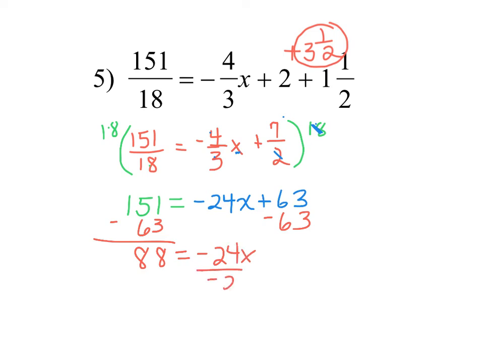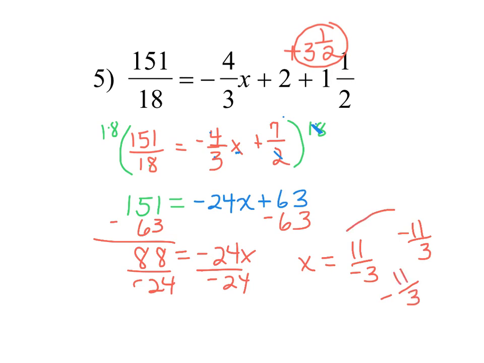Divide through by negative 24. And again, knowing my multiplication tables, I know 8 goes into both of those values. So it would be 11 over negative 3. Now just a note about the negative sign. You can put the negative in the denominator. You could put the negative in the numerator, same thing. In books, a lot of times what you'll see is the negative sign right next to the fraction bar. All three of these things mean the same thing, so it doesn't matter to me where that negative sign is. Just make sure it's there.